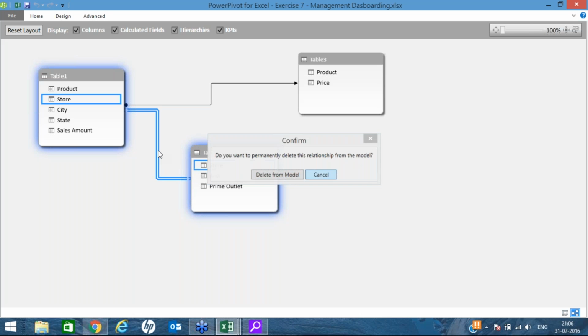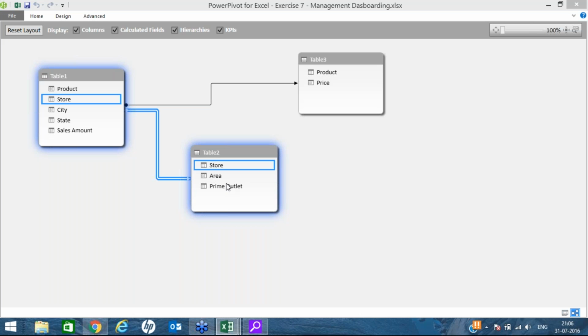I'm deleting this particular relationship from the model, so I'll click on the line here. Just give me a second. I think I've got Mac does not have power maps. I will try on Windows later, says Ambuj. Yes, that's perfectly fine, Ambuj. You can practice later. Absolutely. Yes, I understand you meant power pivot.